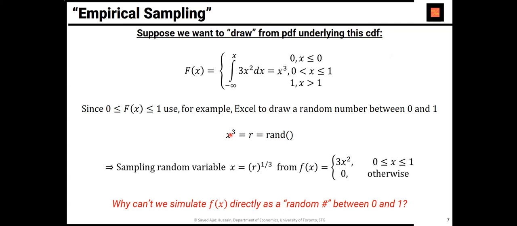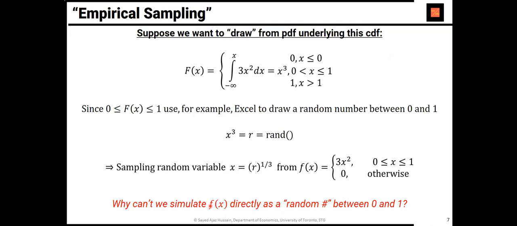I kind of don't, because what I've done is I've solved for x cubed, right? So if I now rearrange, I can start to pick values of x from the underlying distribution, which by the way was 3x squared. You should ask yourself: why can you simulate any PDF from the CDF by using random numbers between 0 and 1? Or why can't you do that for the PDF?